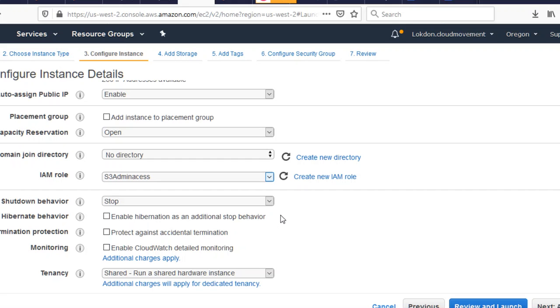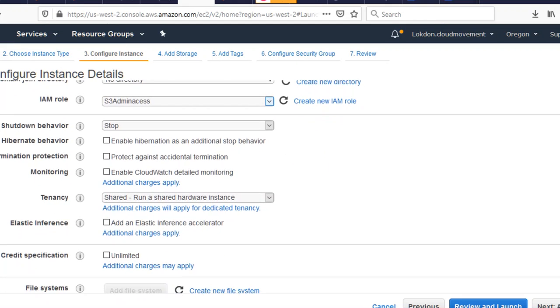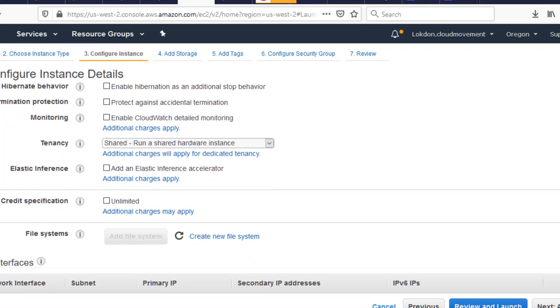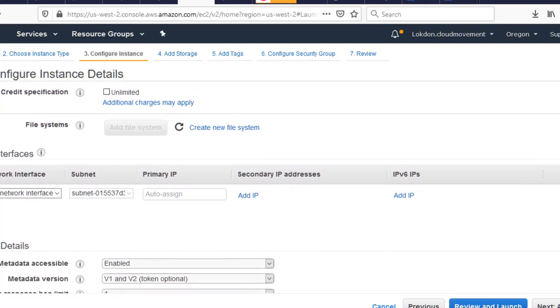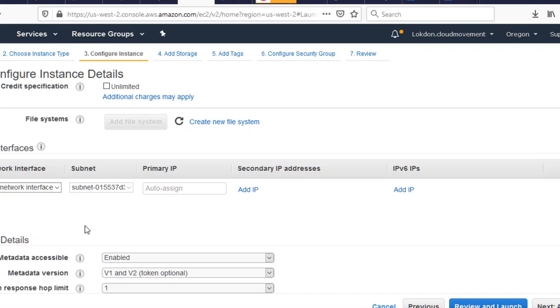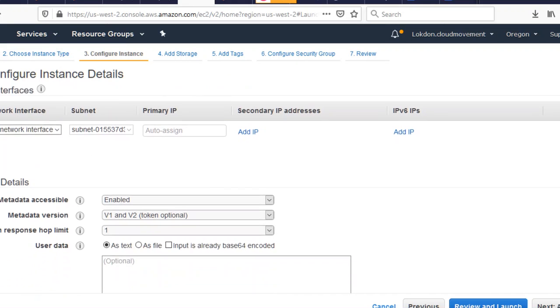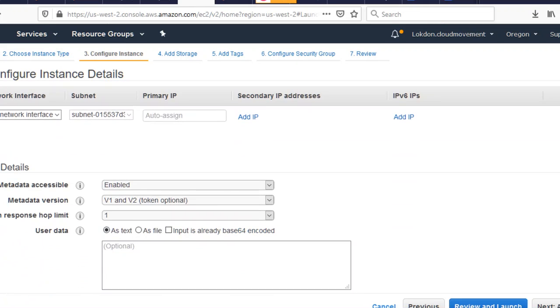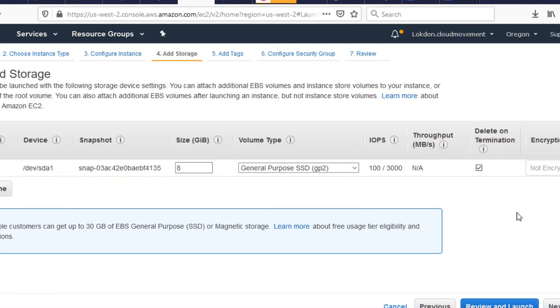So shutdown behavior, stop. Okay. I think everything looks all right. Let's just get this thing done. Add a device, enable metadata, storage. The storage, next is storage. Whatever they give us, we take it. We're just trying to make this work.